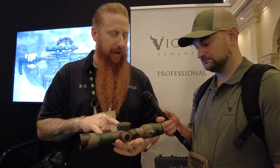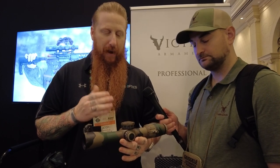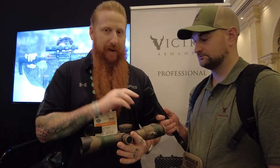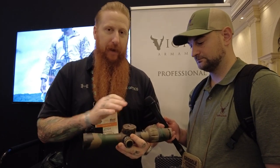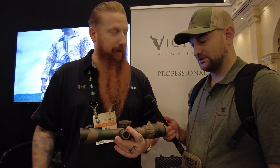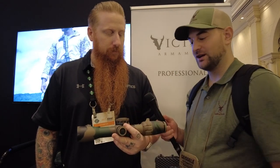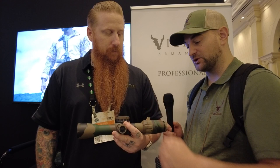So what we have here is the Foundation 10, but what's different is this is a dual focal plane scope. It has a first focal plane mil reticle with a second focal plane red dot. You have a nice clear daylight-visible red dot on low power, and then as you transition to high power, that red dot turns off and you have that reticle so you can mil targets. You can use it at closer ranges easily and then switch to ELR or long range shooting really quickly — the benefits of first and second focal plane in one scope, which is pretty unique.